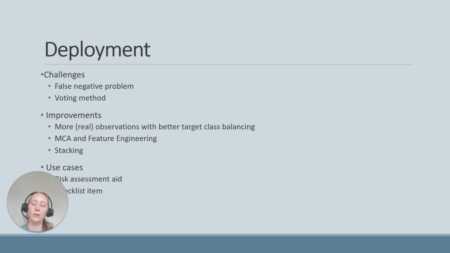Some improvements I would make for sure are having more real observations with better target class balancing. I didn't touch much on the topic of class imbalance, just for time's sake. I don't want to suck up all of your time, but we want to make sure that the positive and negative classes are somewhat equally balanced.